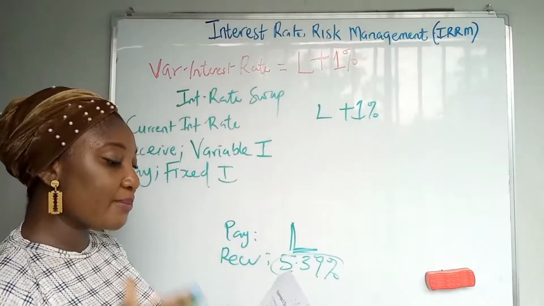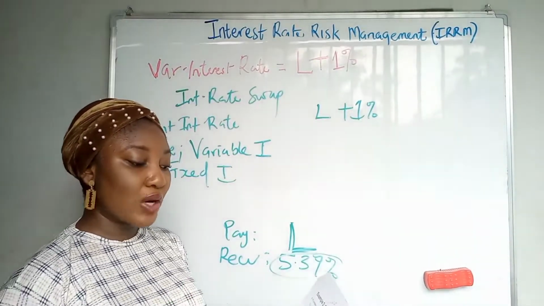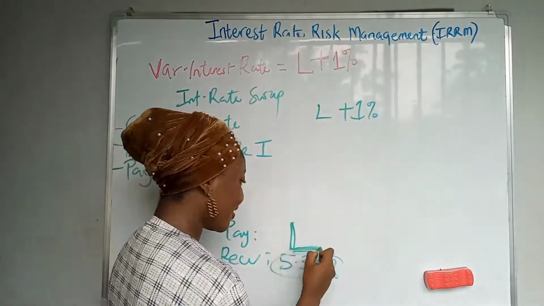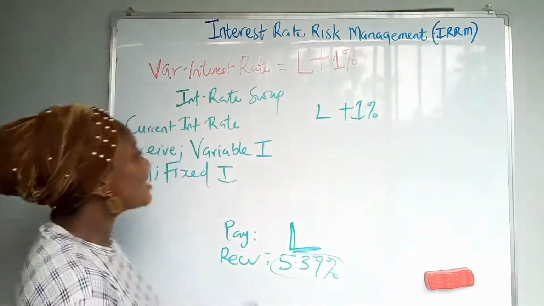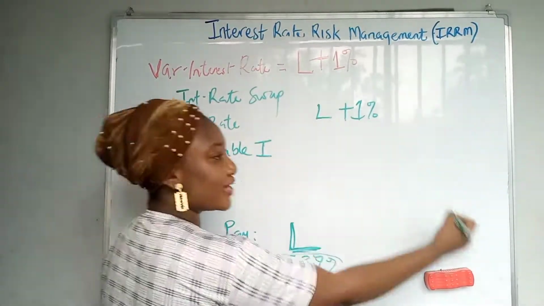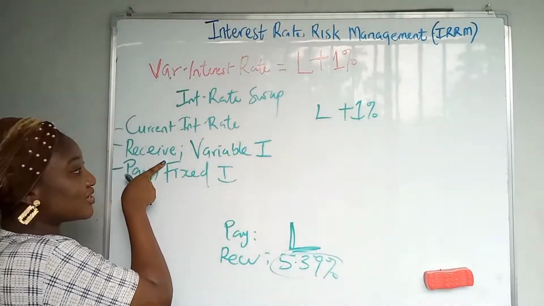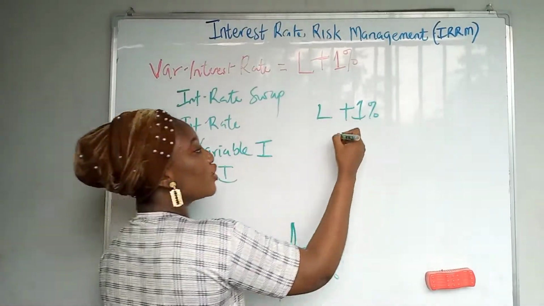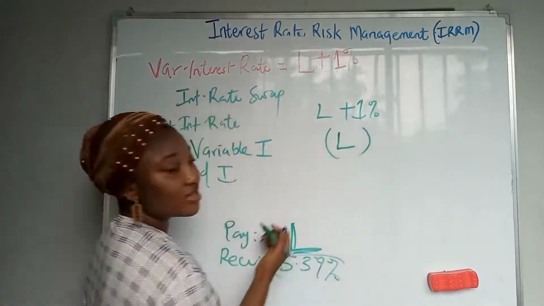The question said that a bank quotes a rate of 5.34 to 5.39 for a 5-year swap in sterling, in which the bank will pay LIBOR. The bank will pay LIBOR. So let's take it here. If the bank is paying LIBOR, it means that the customer is receiving LIBOR, right? If the bank is paying, it means the customer is receiving. So on the receiving step, you put your variable, and the variable interest is LIBOR. So they will receive LIBOR. And if a customer receives LIBOR, it means it is reducing his interest rate.